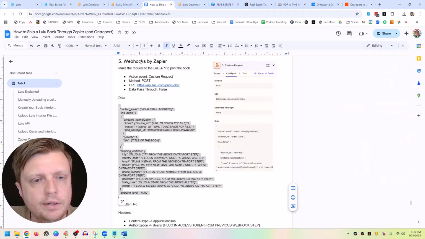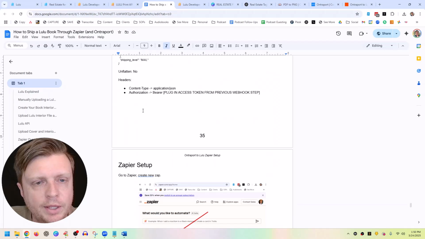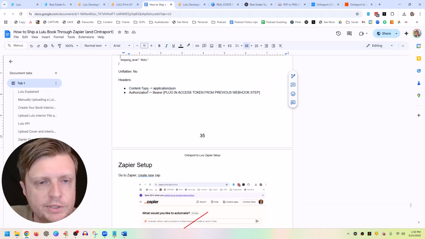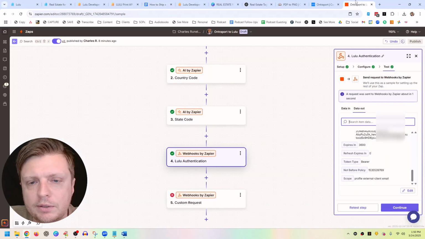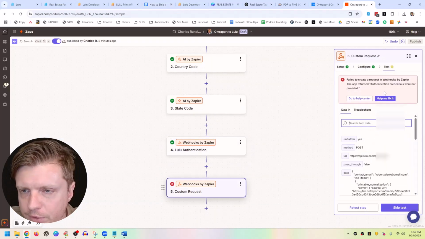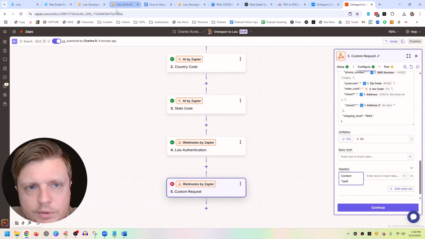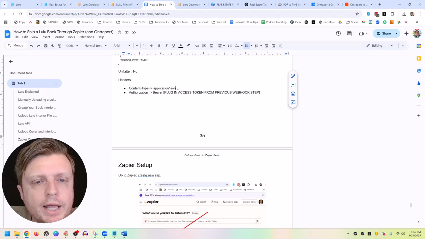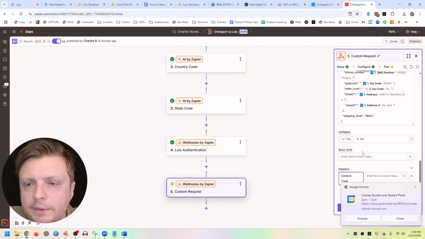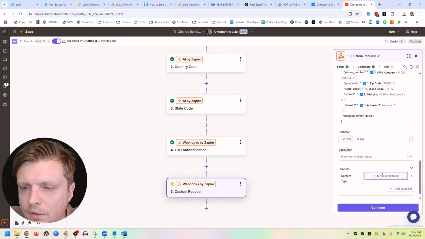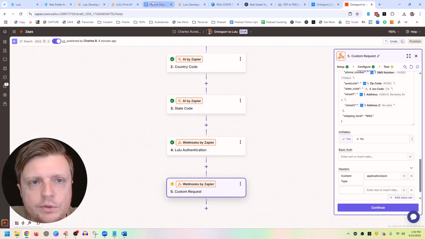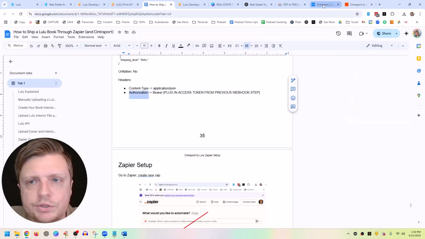Hang on a second. So what we did here is we added the data, but then we need to actually authenticate. So my mistake. So then we say content type. On this other step here, we weren't done. We go content type, and we'll say application JSON. And then add another value set here, which is authorization.